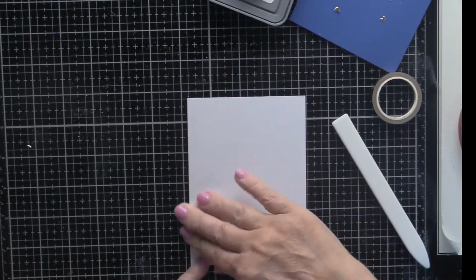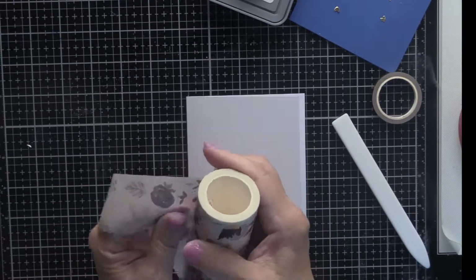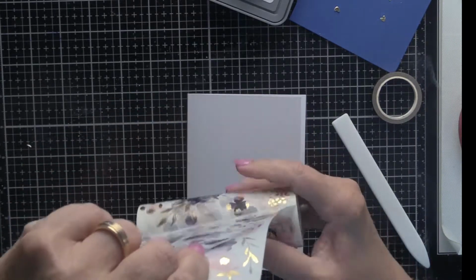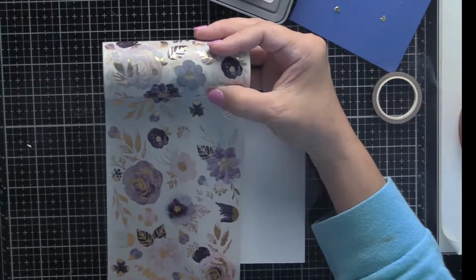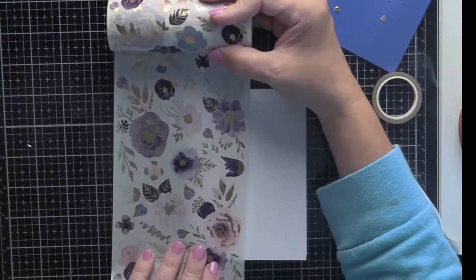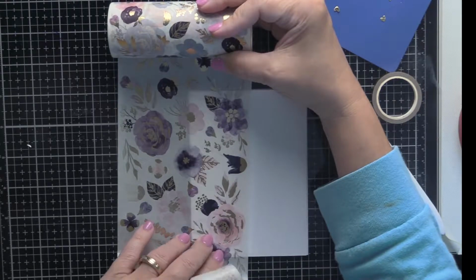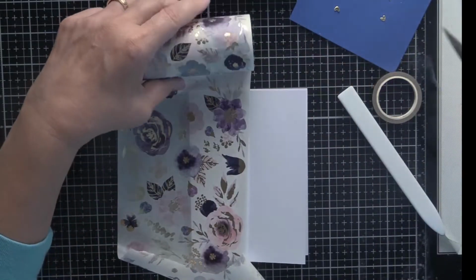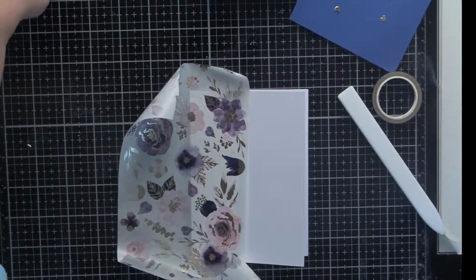When you're working with washi tape, you need to pull off more than you think you're going to need, because once it's down on the surface of your project, it is down, and I would rather you overuse than underuse and have to throw your project away. But anyway, washi tape is probably the most underutilized tool we have in the craft arsenal. And this particular washi tape, I looked and looked and I cannot remember where I got this. So if anybody knows where I got this, could you please leave me a quick note?